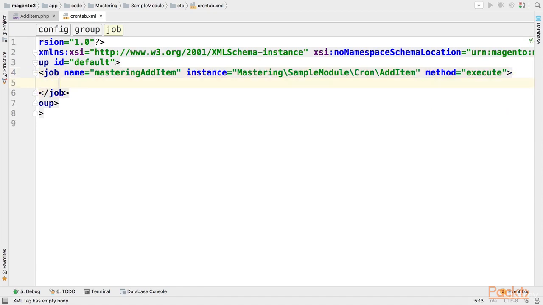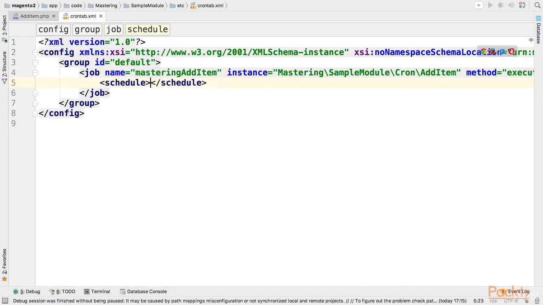Now we have to set a schedule, and the schedule can be set using default cron syntax. The cron expression for running the action each minute will be 5 stars separated by a space. Basically, it means each minute, each hour, each day, each month, each day of week.